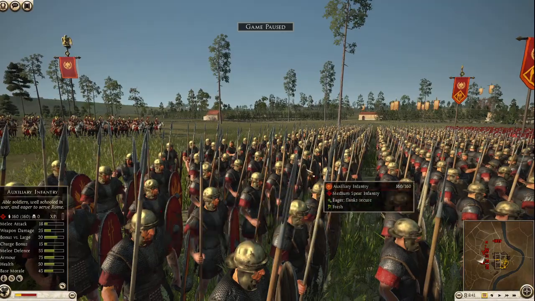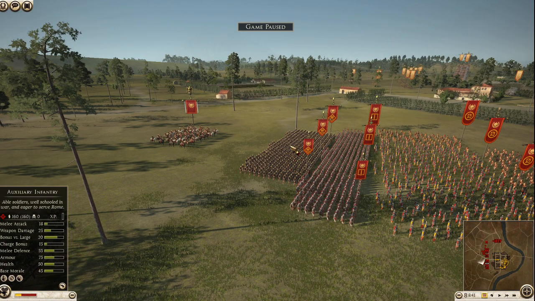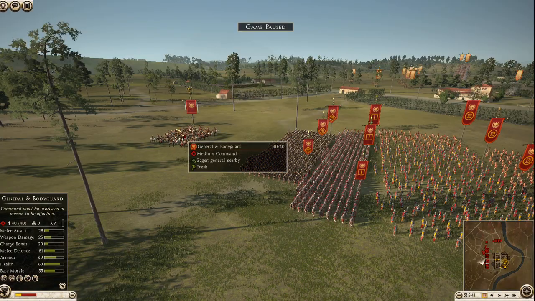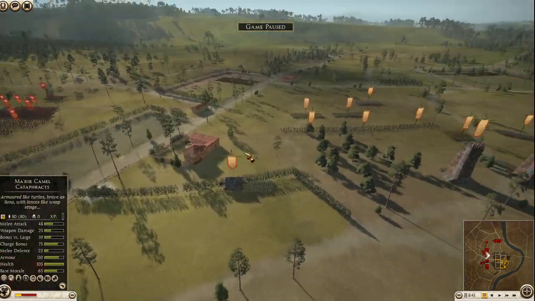Now, these guys do not get enough love. These guys genuinely do not get enough love, and we should look into perhaps experimenting a little bit with them. And, of course, the General's Bodyguard back here. Then they have one last unit with Balearic slingers over there.